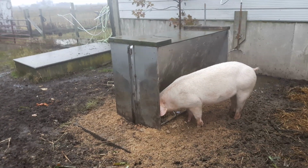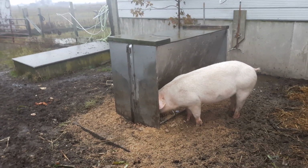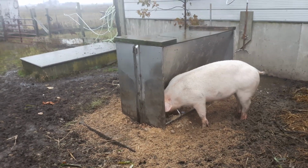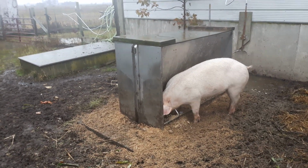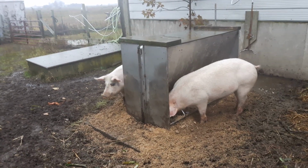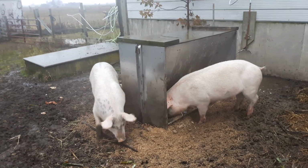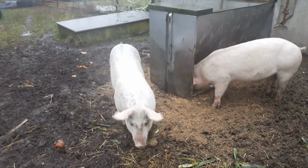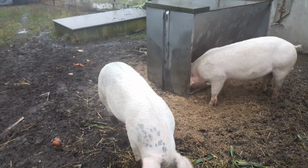But I thought I'd give you an update on the pigs, especially when they broke a board out in the back of the gate. I'm just not ambitious enough to carry myself over there 2 gates to show you the one other broken one, but they didn't do a whole lot of damage. It won't take me long to fix, and like I say, if I would have had the shock line up, never would have happened. But as you can see, they're both safe and sound and happy again. Happy as pigs in mud.